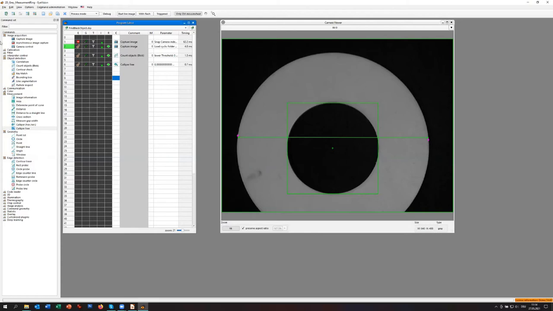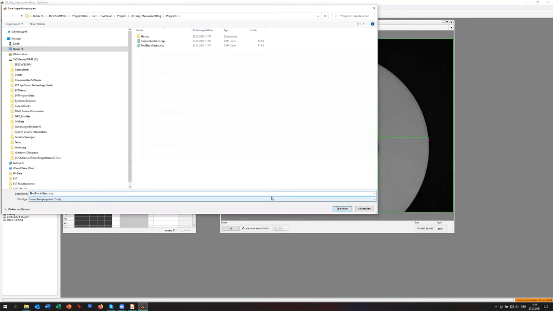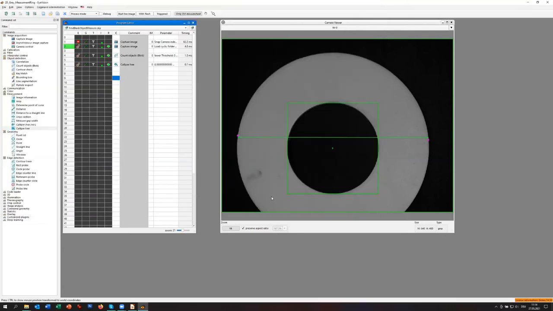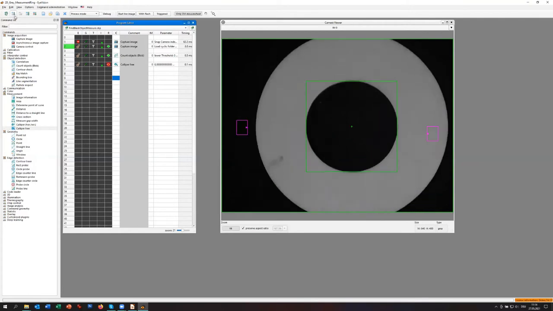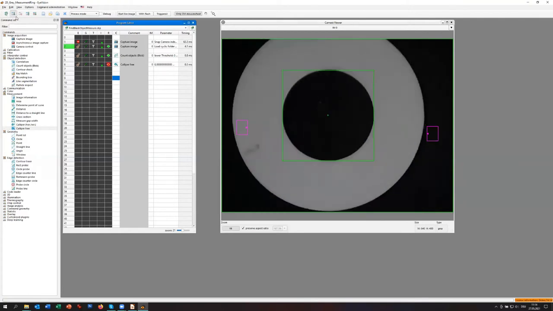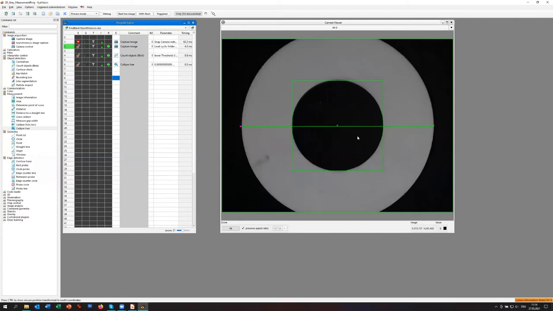So now we modified the small program and we save it as find black object and measure, for example. As you see now in this folder, the number of programs increases because everything is stored related to this. Now we do find object and measure, but maybe you saw it before. These are the stored images. It's not always working. It's only working if the part is at the same position.